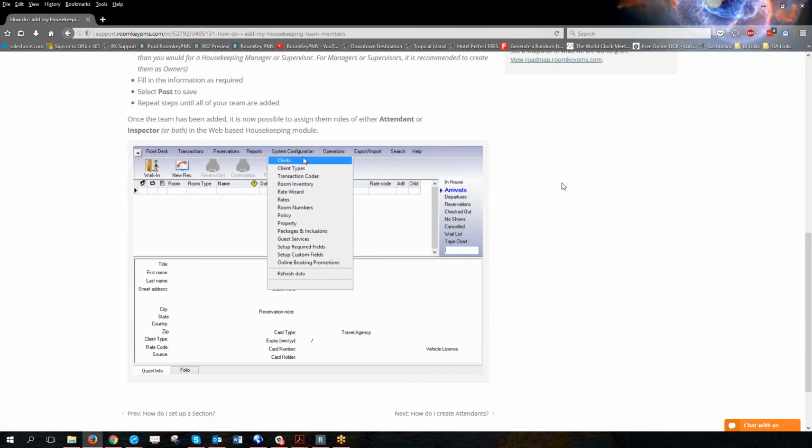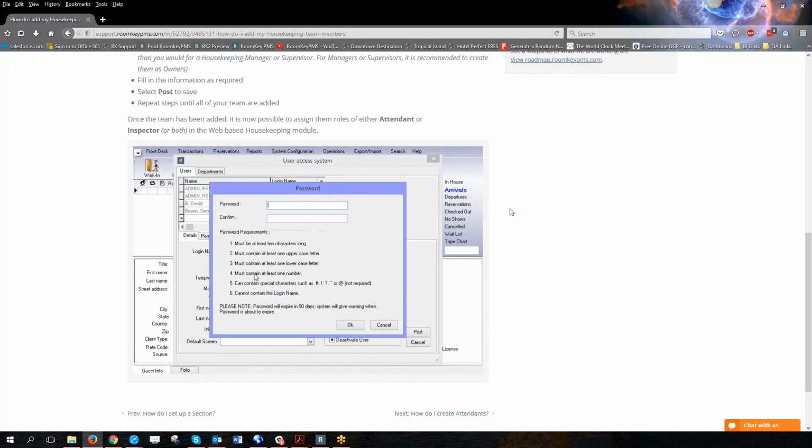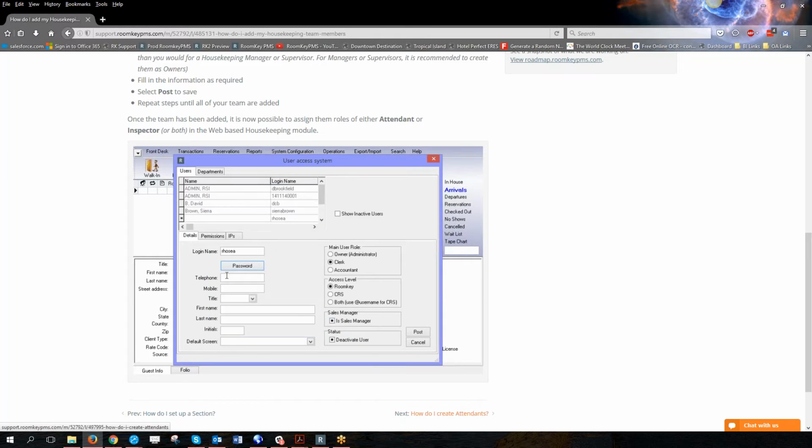Okay. So again, I just go through a couple of steps here on how you can go ahead and create them. And like I said, you can create them as clerks. You can take all the permissions away from them so they can't do anything if you want. It's up to you. But they just need to be in there. And that really is the extent of the setup that you will want to do in RoomKey 1.